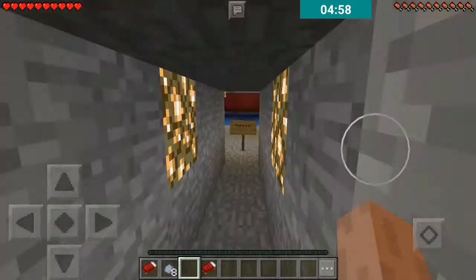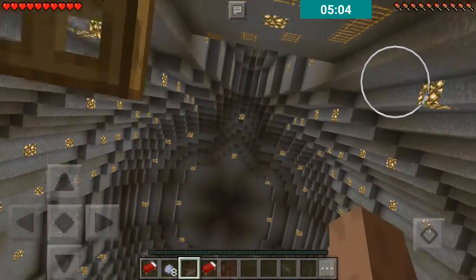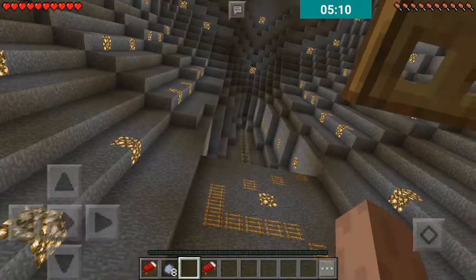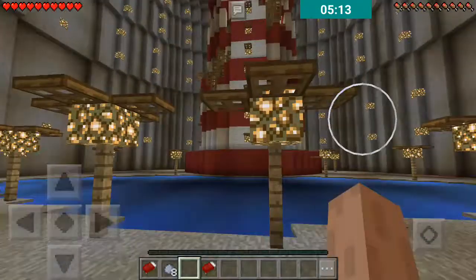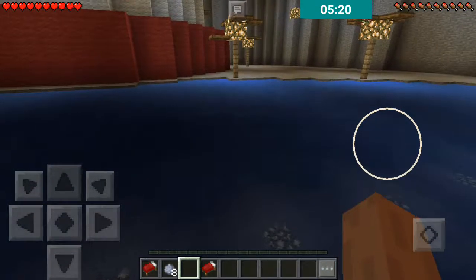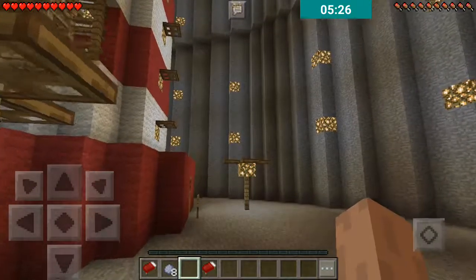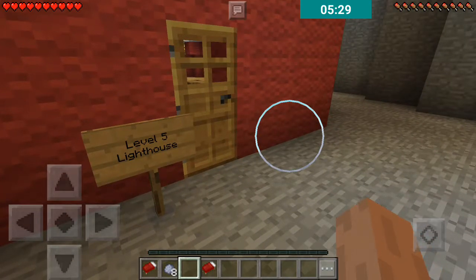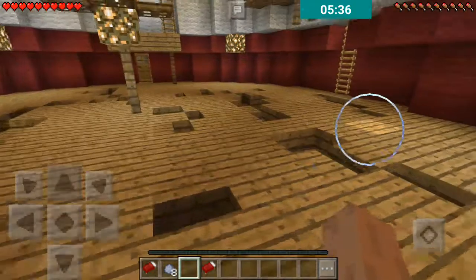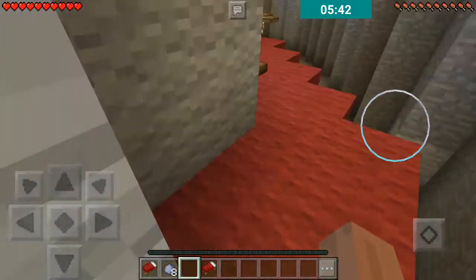There it is. That's cool. Uh-oh. Do I have to do some kind of parkour to get to it? Because I'm really bad at that, as you know. There's no doorway or anything? Be really nice if they put a doorway. Yes, thank you. Level 5, lighthouse. Great. Why are there holes like that?